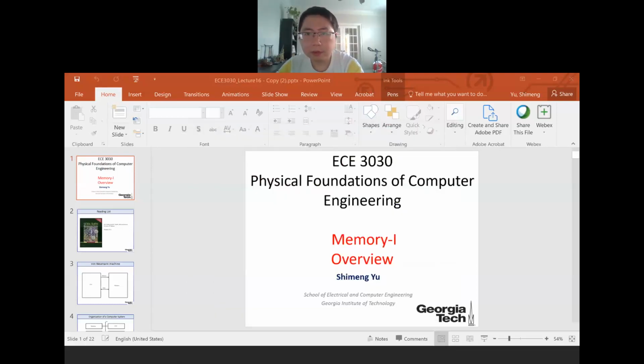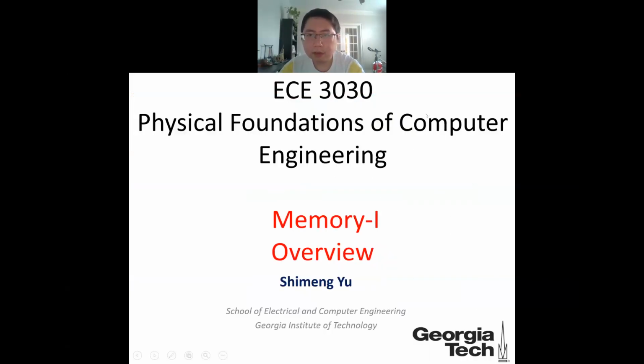Alright, so welcome to 3030, and today we are going to discuss section 16. This is the last topic of the 3030, that is the memory system and memory technologies. Today we are going to have an overview of the memory system, and then in the following lectures we are going to have detailed discussions on each memory technology one by one. So today is like an overview of the memory system.